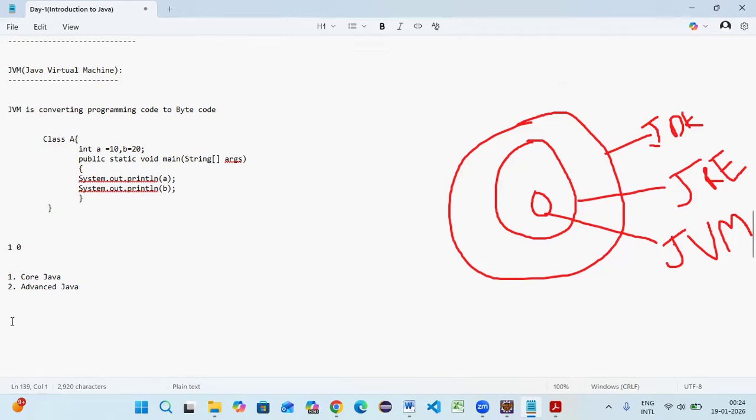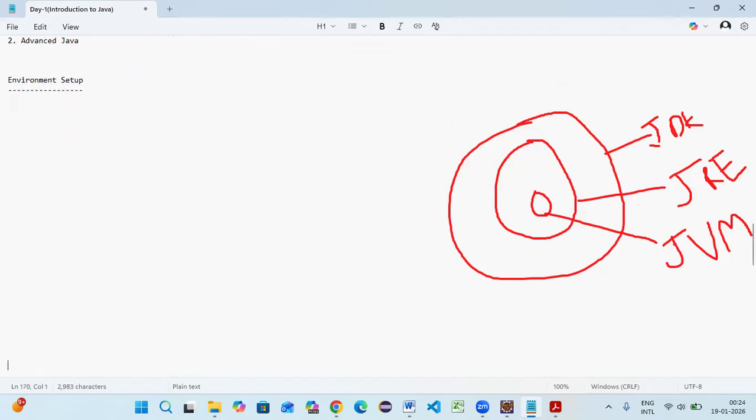Next, we'll see the environment setup. That means how to install Java and what other software is required. We mostly need Java and Eclipse. In environment setup, we'll see two things. One is Java, or JDK also we can say, and the second one is the IDE.